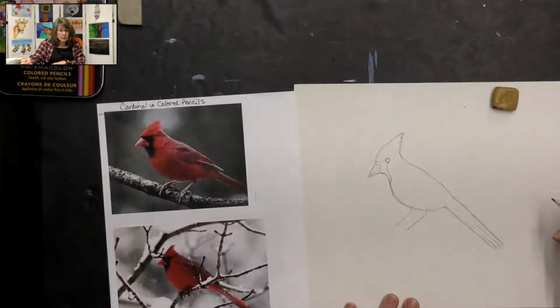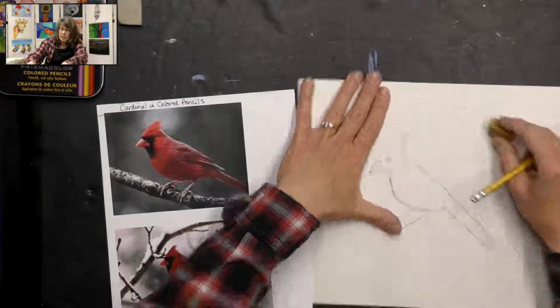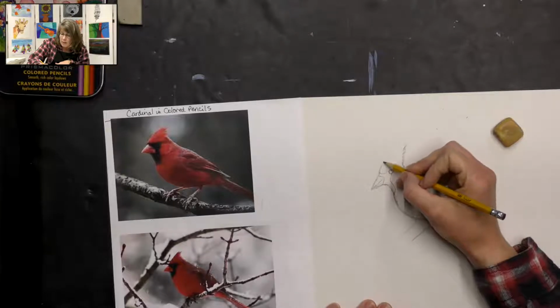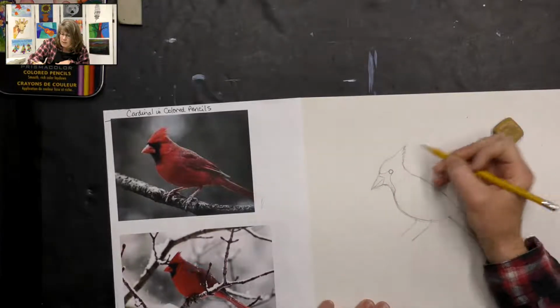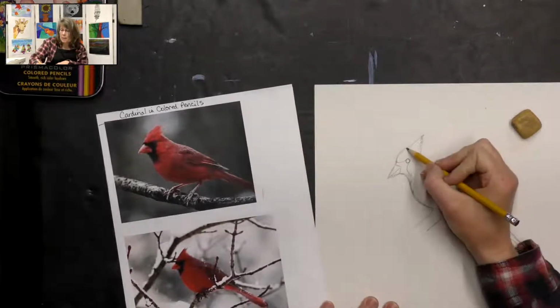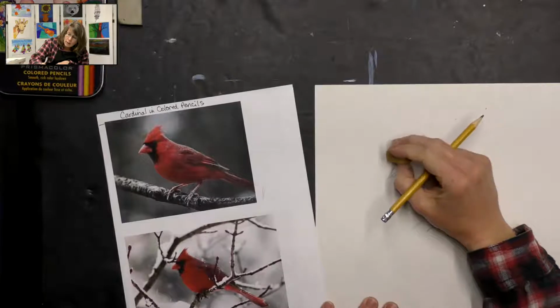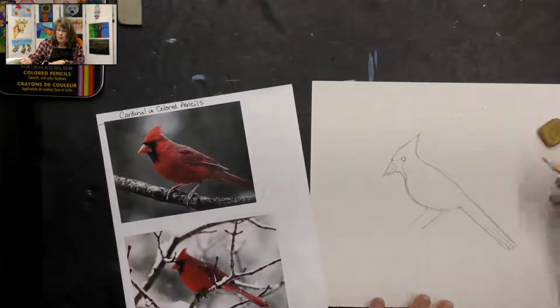All right. And then I am going to adjust. This is where you can make some adjustments as you see your bird come to take shape. I just want to make it slightly smaller. I think his head just is a bit too big there. So we want to make him just a little bit smaller and less curved there.